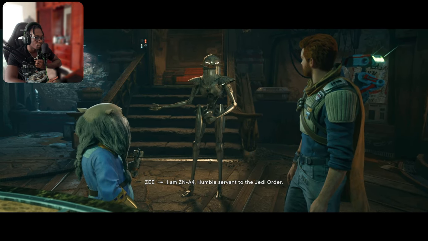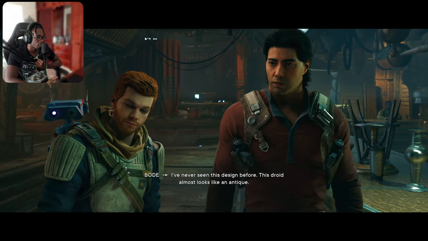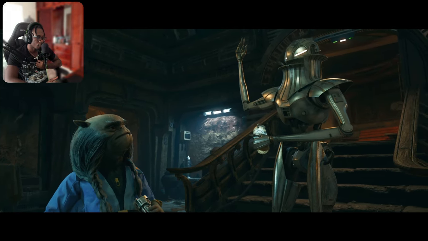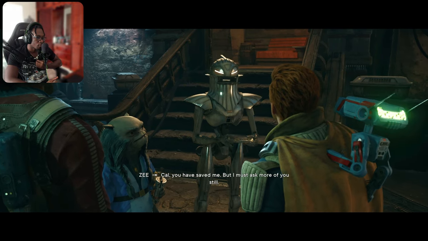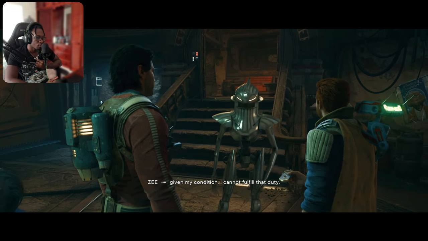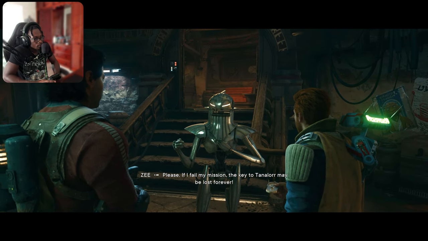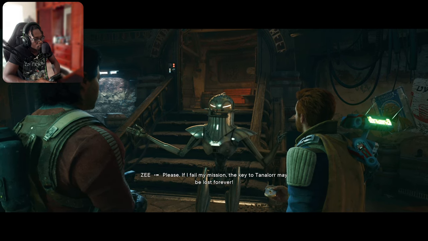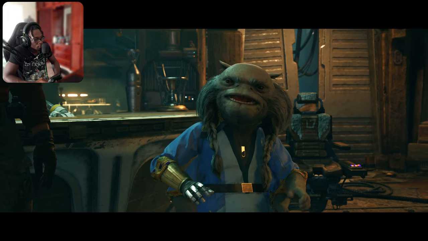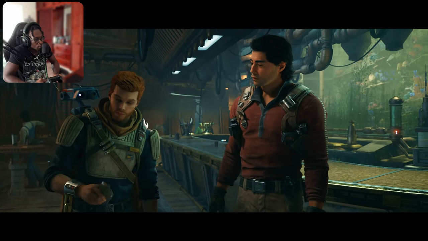I am ZNA4, humble servant to the Jedi Order. Oh, I take it you haven't broken the news yet. She was trapped underground. I've never seen this design before. This droid almost looks like an antique. Did you find anything down there worth credits? Credits? Cal, you have saved me, but I must ask more of you still. Oh, here it comes. Master Centauri ordered me to open the forest array, but given my condition, I cannot fulfill that duty. The forest array. Please. If I fail my mission, the key to Tanalore may be lost forever. Wait a minute. Did you just say Tanalore? You've heard of it? Yeah, it's an old prospector's legend about a lost world filled with treasure. Maybe this droid proves it's more than a myth. Could be worth checking out.